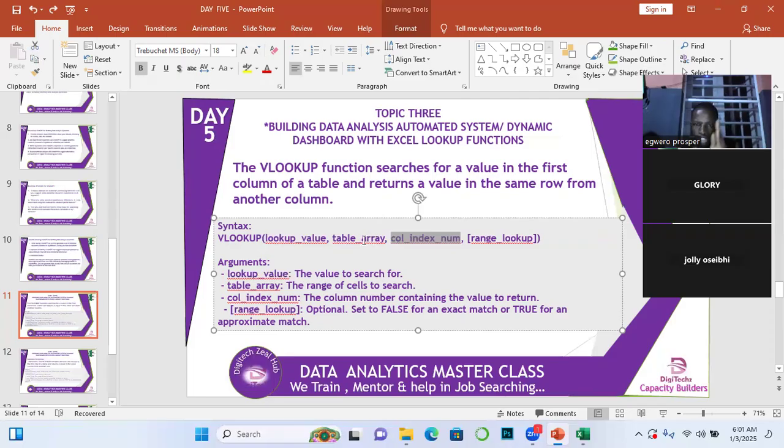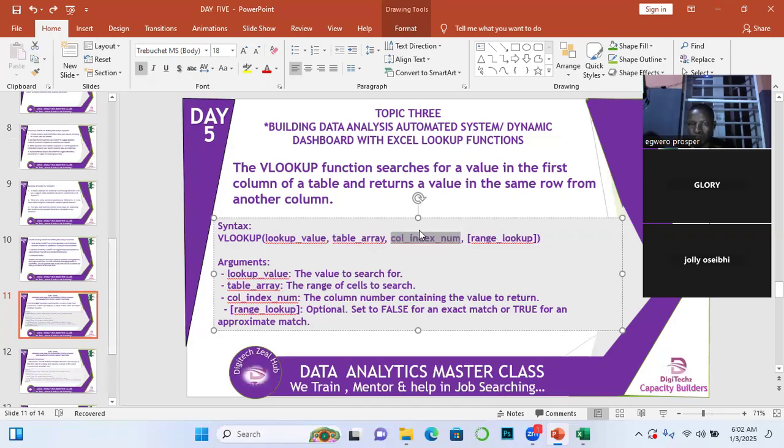Just narrow your search to a particular column calculated from the lookup value. Look at my definition here: the column number containing the value to return, the result you are expecting. That is the column index number.